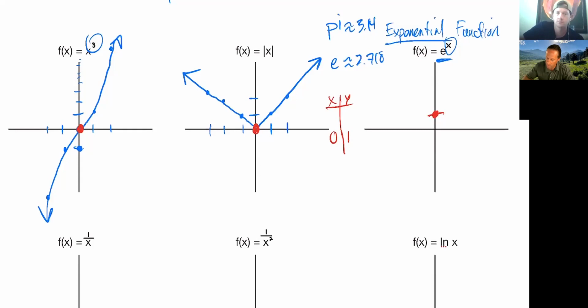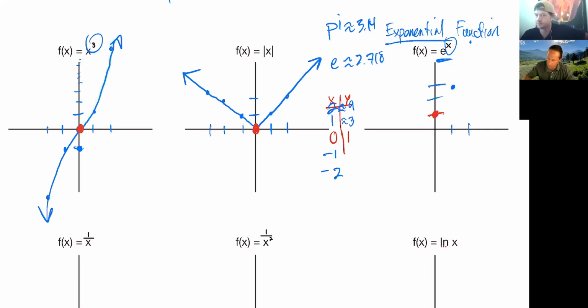So what else can we plug in? Well, we definitely could plug in 1. We could plug in 2 and -1 and -2. But again, think of this as a 3 because it's really close to it. What is 3 to the first power? It's about 3. So if I wanted to graph this, I know I'm going to go up almost to 3. And if I squared it, I know that's going to be about 9. So now I'm all the way up here. Kind of resembles this right now.